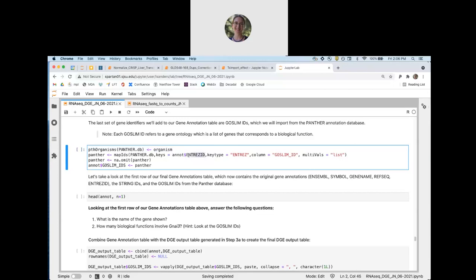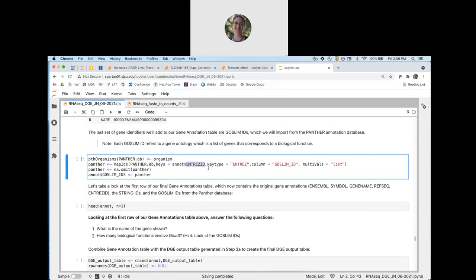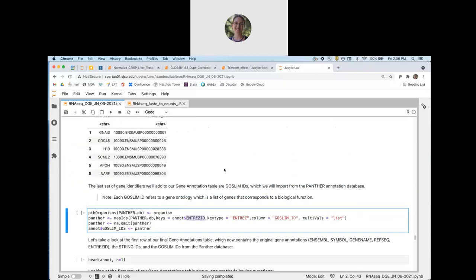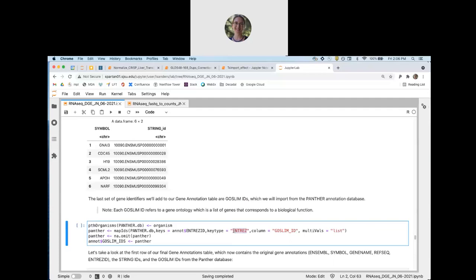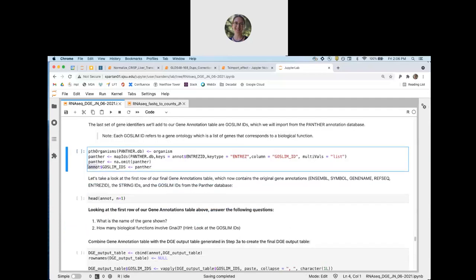Here, interestingly, the Panther database only takes the Entrez ID. So we had to search using symbol in the string database, and now we're searching with the Entrez ID in the Panther database. We're going to add in a column called GoSlim IDs to our Annot table, again using the $ operator. So let's go ahead and run this cell, which will access the Panther database for us.